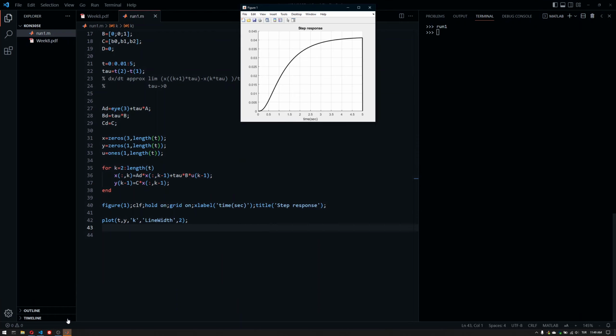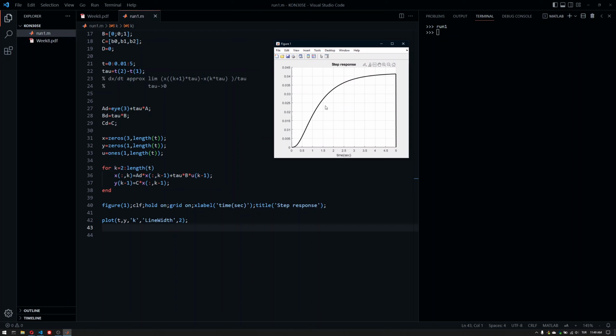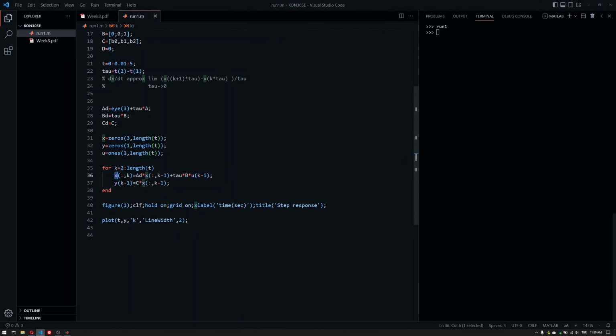There we go, we've created a figure, and it is quite interesting. Now we can check if it's correct or not in a moment, but what we see is this interesting behavior where we drop down to 0 for the last elements. And the reason is actually interesting, because if you look at the for loop for length t, for the last index, you can see x is assigned here.